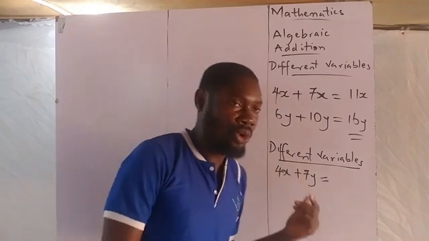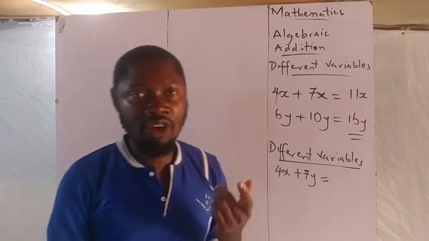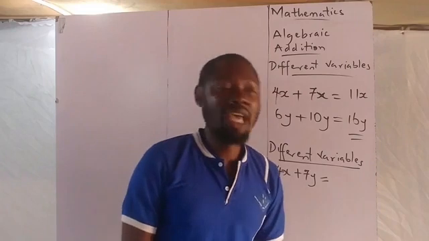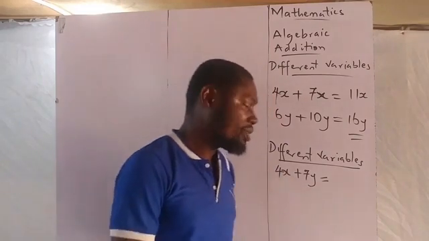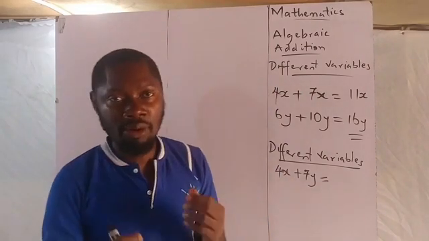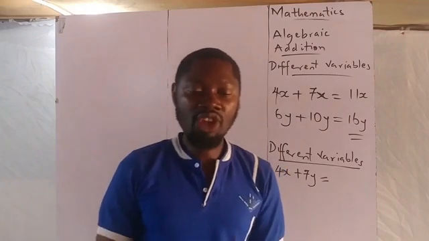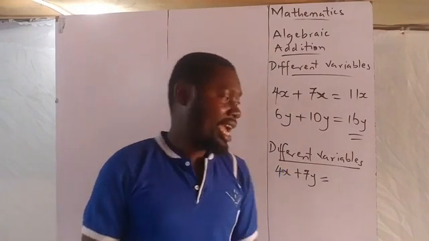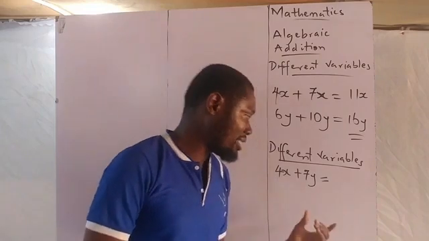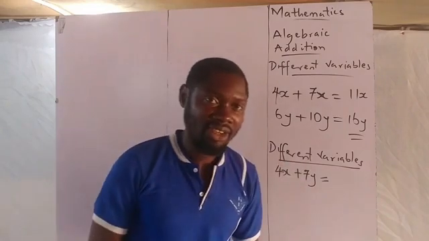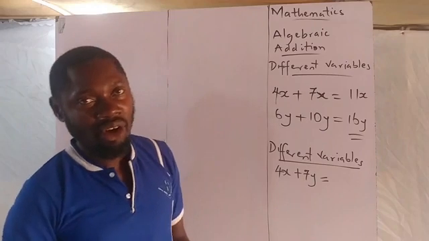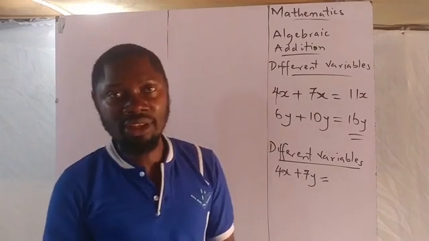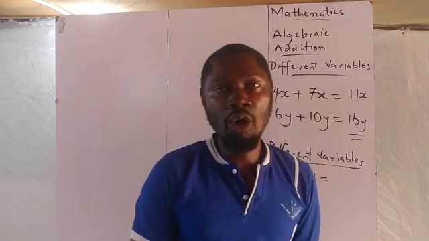This should tell you that they are not coming from the same family. Yes, they are not coming from the same family. There's no way you can combine them. There's no way you can call them the same surname. I cannot add this number and say my answer is 11x or 11y or 11xy. You can't combine with other people in their home.